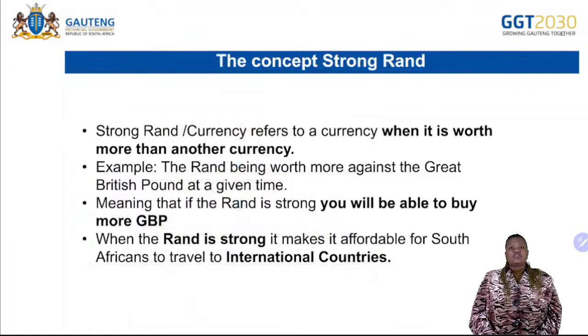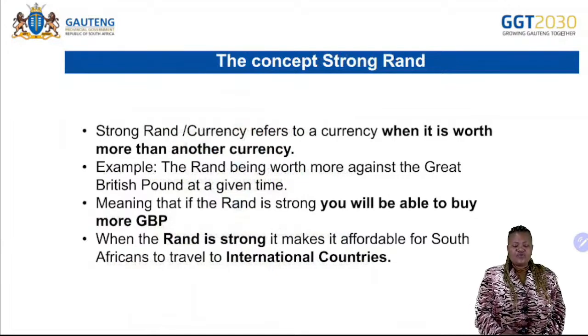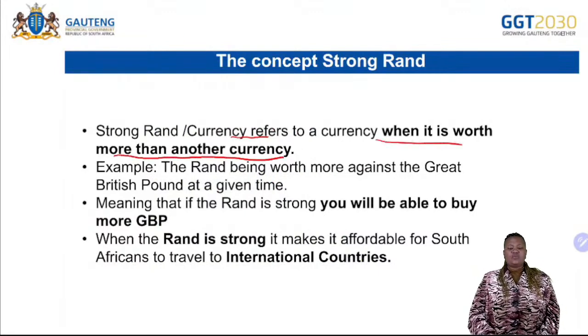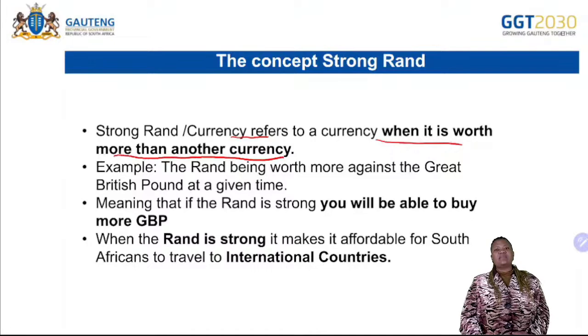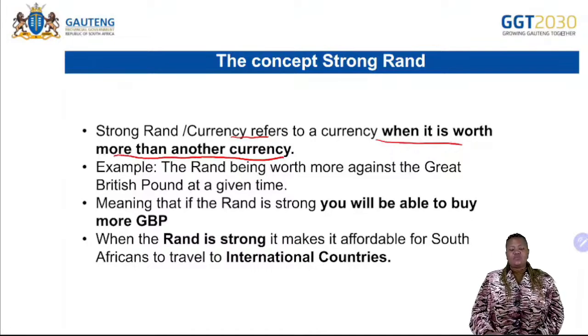And then part of the things that you need to know was the concept of a strong rand. When we talk about a strong rand or currency, it refers to a currency that is worth more than another currency. Remember that currencies fluctuate. So when it is worth more than another currency, we refer to that particular currency as a strong currency or a strong rand.